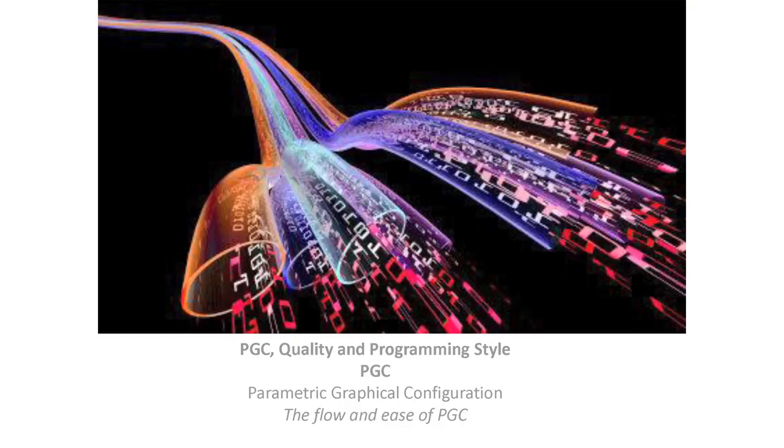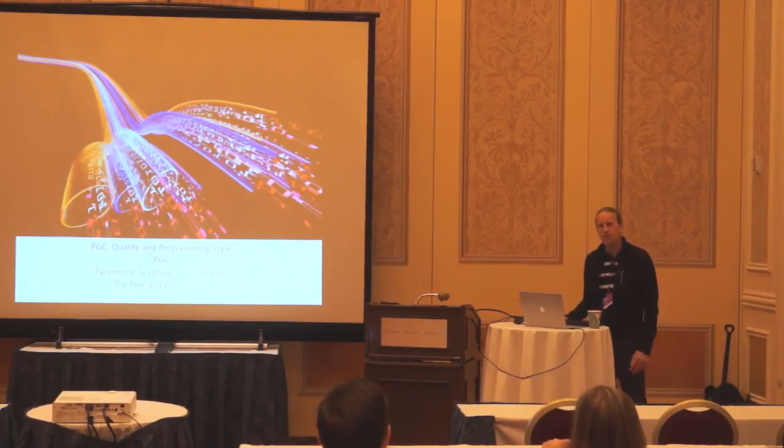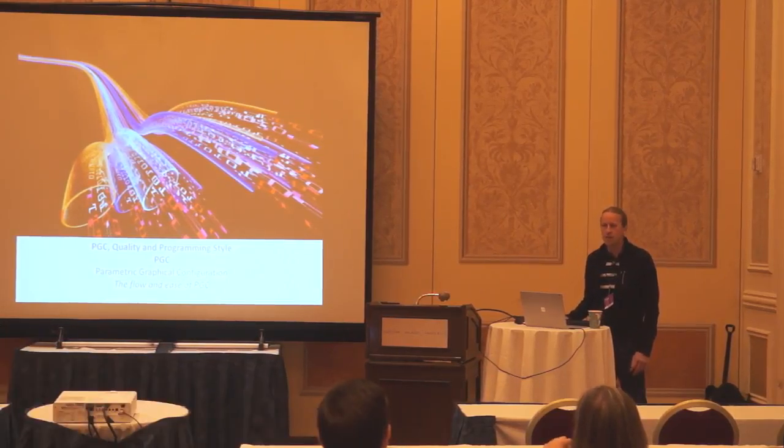Parametric graphical configuration. It's a term that we have created at Configura to try to differentiate what we do, because we do not think we are CAD or just a drawing tool. We created this term to differentiate us from that and say we are different. And let's try to see or talk about what it is.